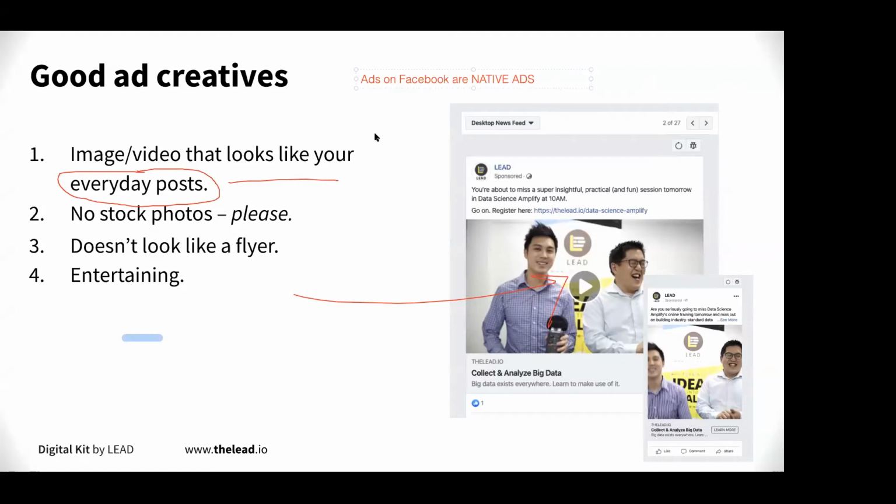All right. Never use stock photos. I know some people feel like, oh, are we doing good photos? They use stock photos. Now, if you look at our ads on Lead, we never use stock photos at all. We use photos of ourselves because that shows the genuine, right? It becomes genuine when you show real photos of yourself. Does it look like a flyer? And sometimes it's also entertaining. That's why you put a picture of Dr. Lau laughing here. So everyone will click on it and see what's up, what he's laughing at, right? So that's the whole idea behind an ad creative. And we want to entertain people as well when we come out with ads. People hate bad ads.